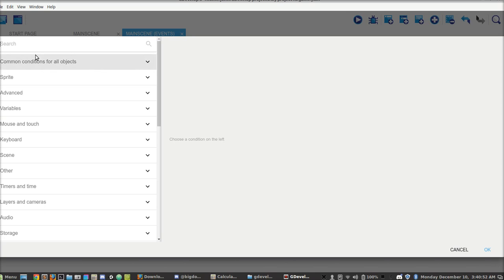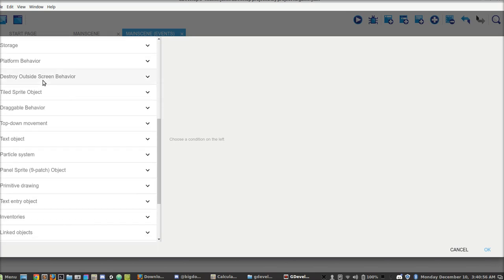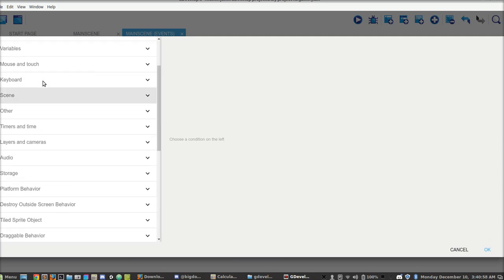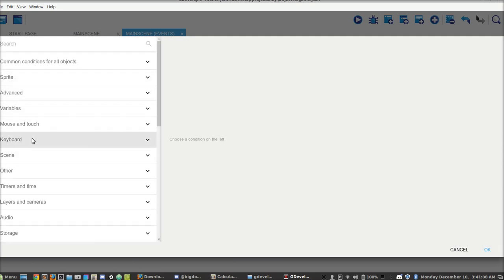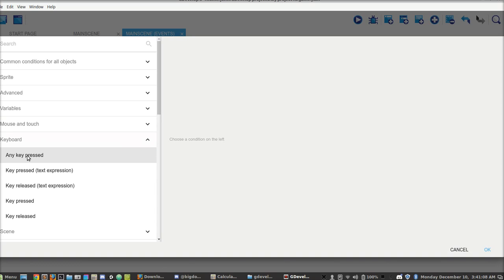So one thing that we want to do is we have all these categories here that we can check. So many things to do, but we want to check to see when the enter button has been pressed. So we want to access the keyboard. We have some options here. We have any key pressed, a key pressed text expression, and when a key is released, we have a key pressed and key released.